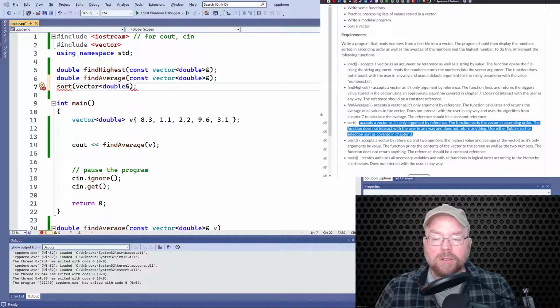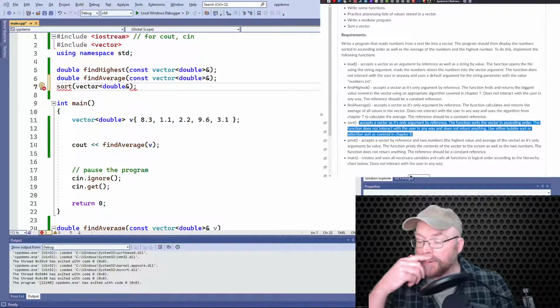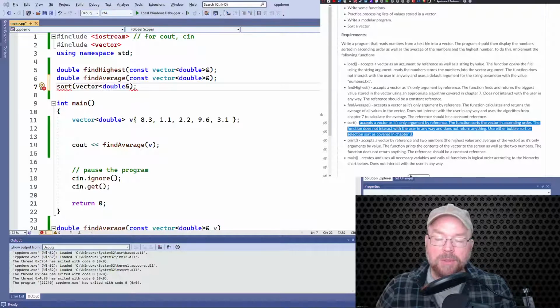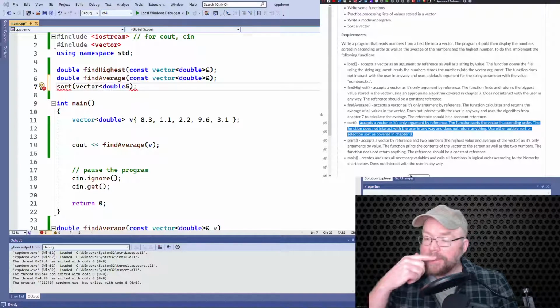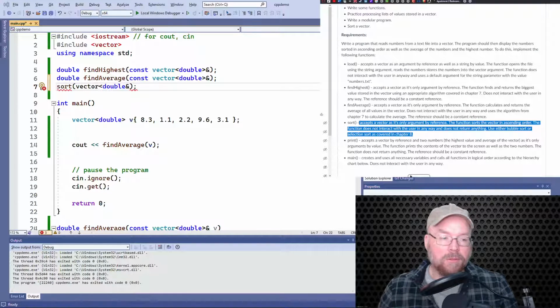The easiest thing to do here would have been just to copy and paste the bubble sort. I think it was in program 8-24, but there's a sample program in there that has a bubble sort function. You could have just taken that code, modified it for vectors, copied and pasted it into your program, and made sure that you included some swap code, because some of you did copy it, but you called a swap function without defining a swap function, or you included algorithm.